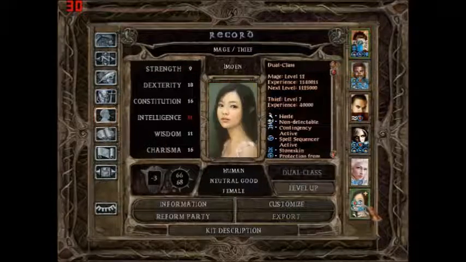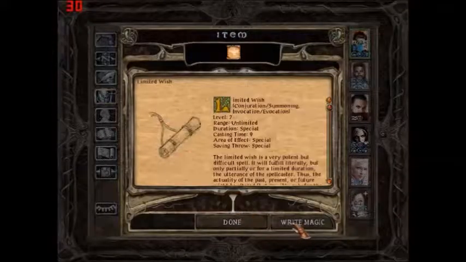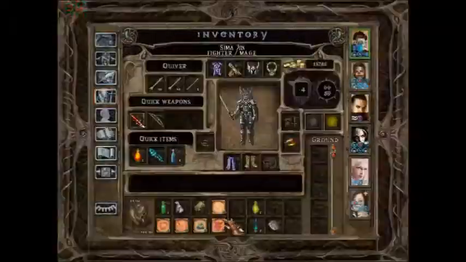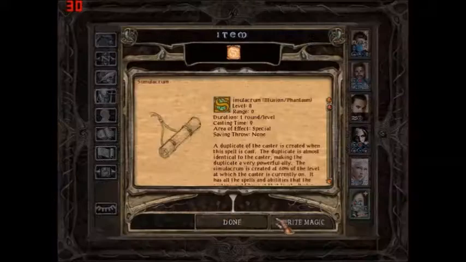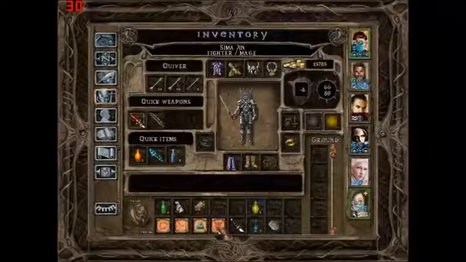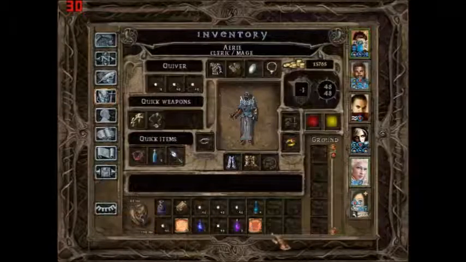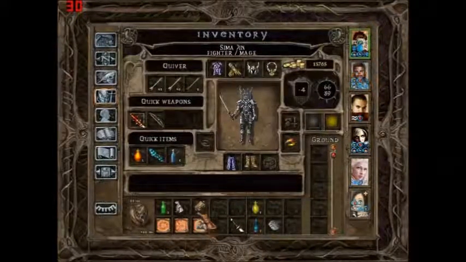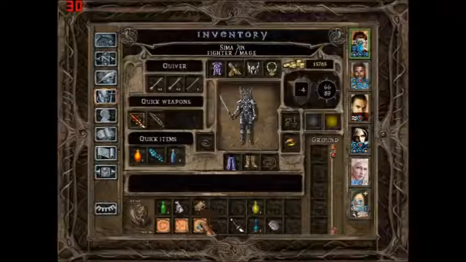Very good wisdom from the crafty, so just want to go to Jin. Gem of Seeing. Oh, so he's got it, in case he moves. Summon Fiend, for this area. Oh, okay, that's all of it from Jin's scroll case.